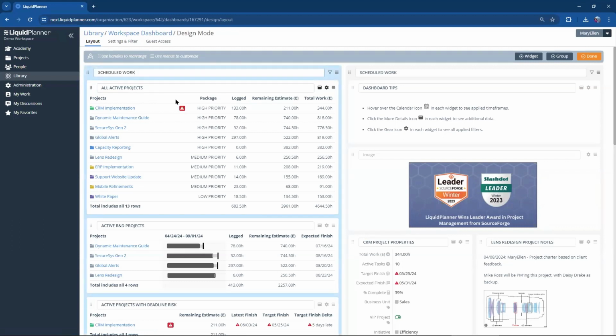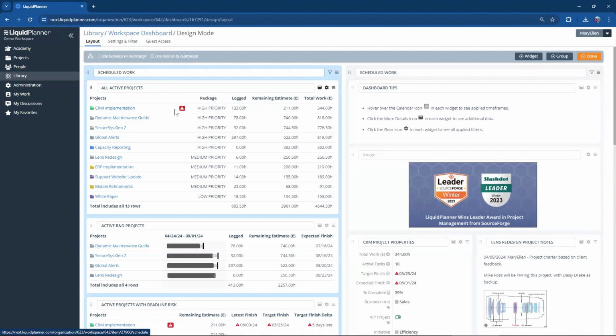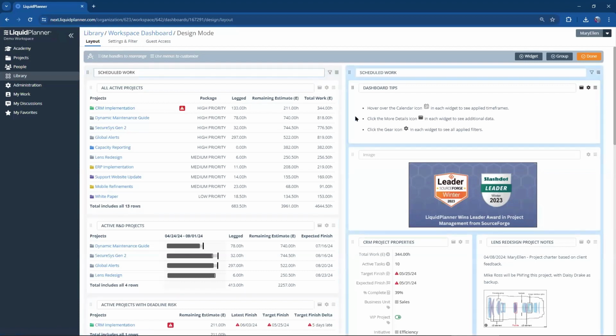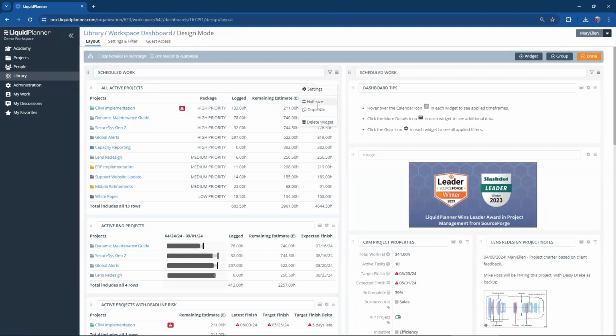Now, if we drop into a widget, you're going to see that this also has a move control. One thing to be aware of, if you are, let's say, dragging a widget from one group into another group, be mindful that the widget is going to take on any group level scopes or filters that you had set in the group that it lands in. So just something to be aware of, but otherwise, absolutely, you can drag widgets from one group to another. The widget also has these options here. So I could half size this widget, duplicate it, or delete it.